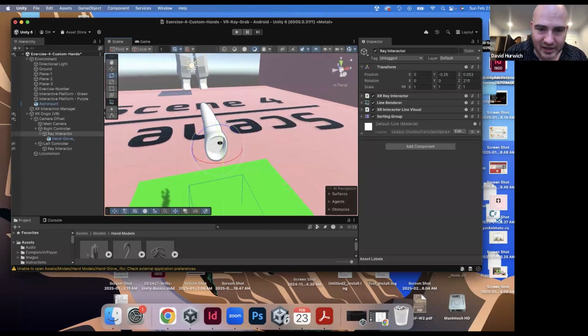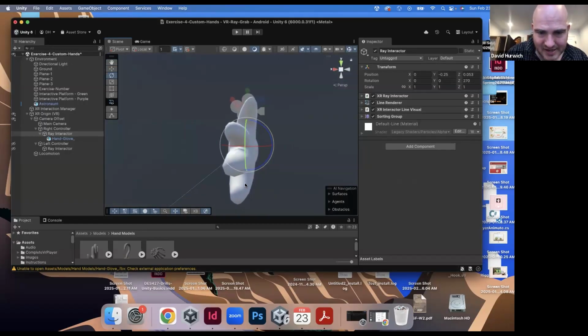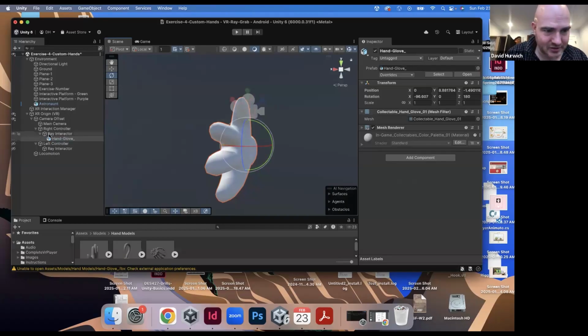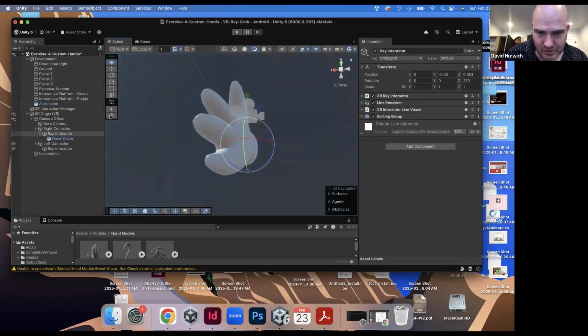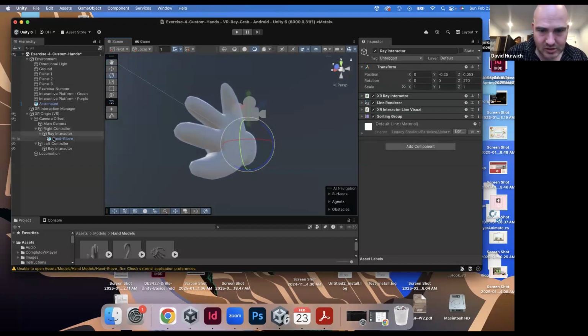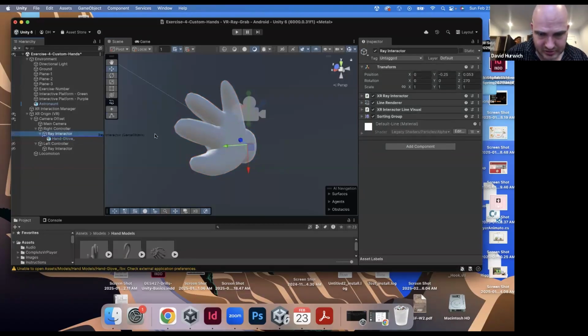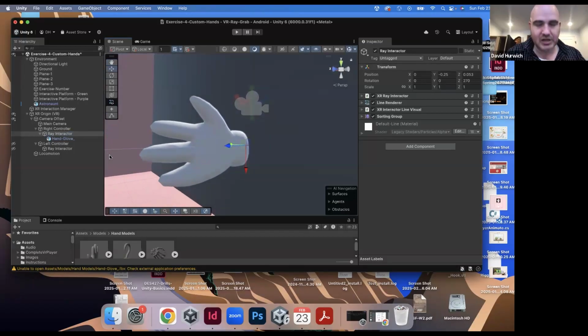All right, and so you can see it's still coming. I might even do it like this. So it's coming right from the palm. I might even raise this up just a tiny bit. Okay, this is where I'm fine tuning it. All right, so that should come right from the palm there. Okay, I'll save that.